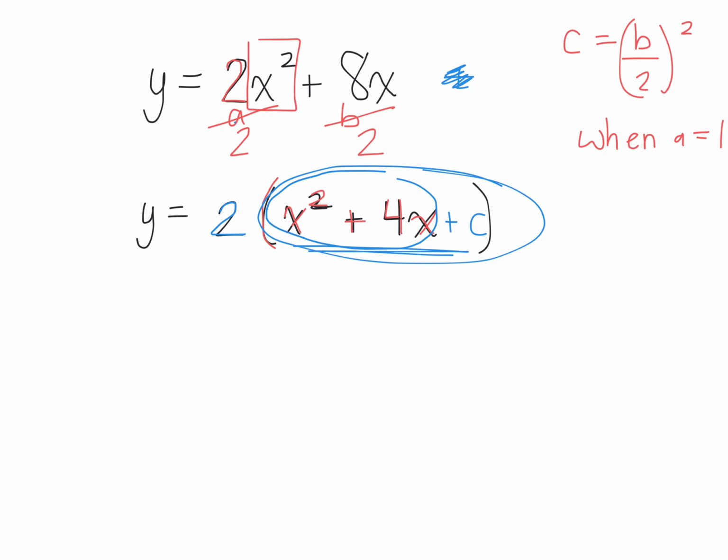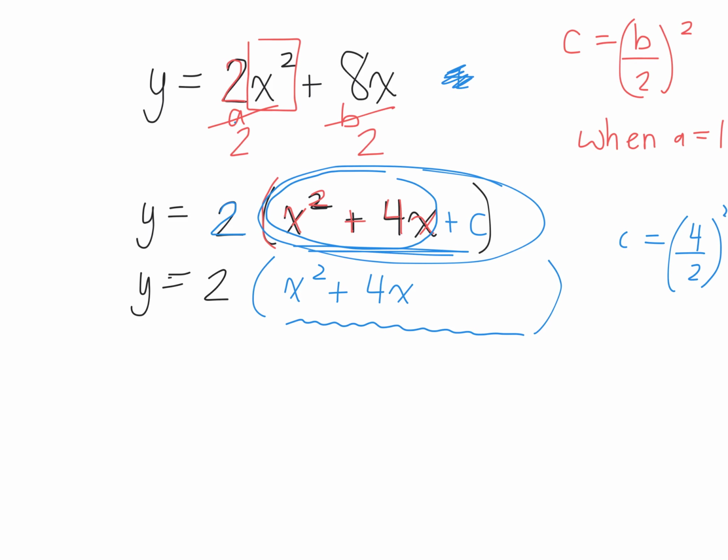Okay? So now, working with this, x squared plus 4x, what would C be equal to? What is my new B value now? Just looking at this, what's B equal to? Okay, so C has to be equal to 4 divided by 2 squared. What's 4 divided by 2? 2 squared. Okay, so I'm going to add 4 and then take away 4. Right? My perfect square trinomial is just x squared plus 4x plus 4.